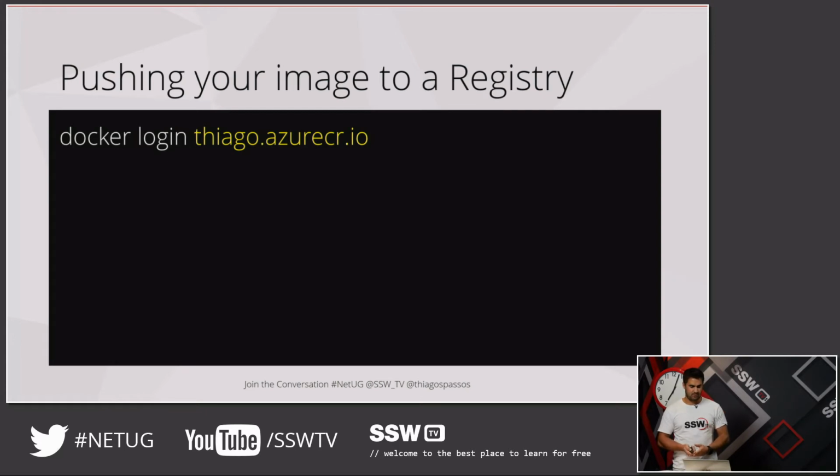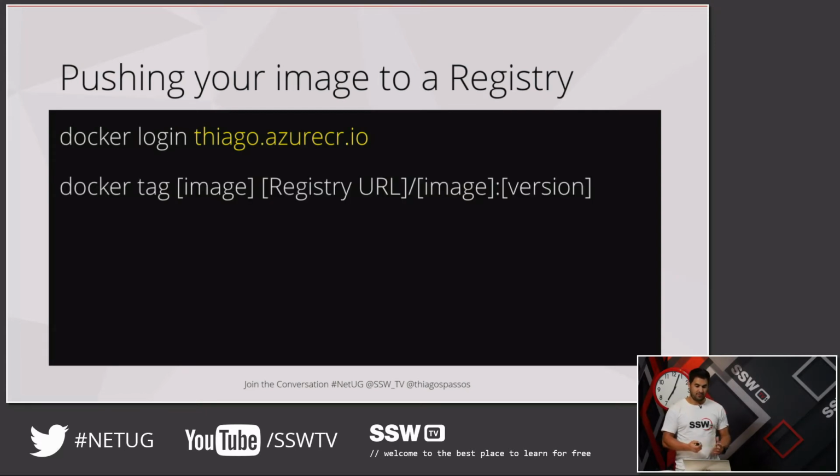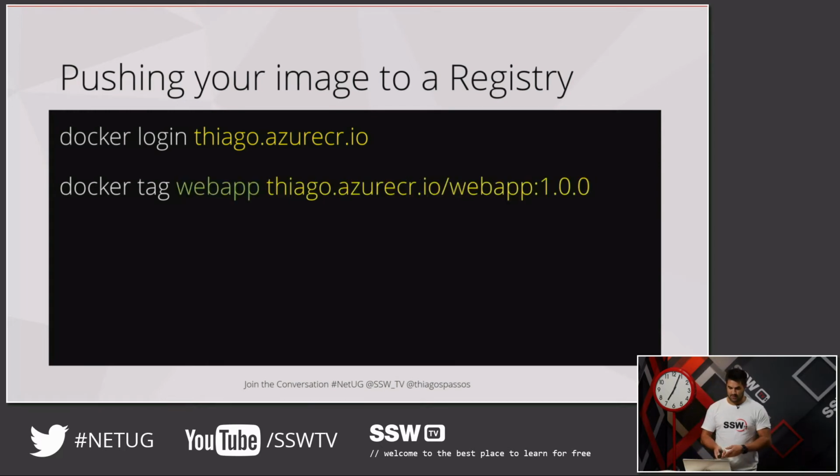But that's not all. What you need to do next is tag your image with the URL. That's the part that confused me. I didn't understand why you had to do that, whereas in Git, you just set the remote repository and you can push multiple times. But with Docker, you have to tag every single version of your image. You have to tag again. So it's a bit painful if you're doing it locally, but if you're using a build pipeline, that's all done for you. But basically, that's how it works.